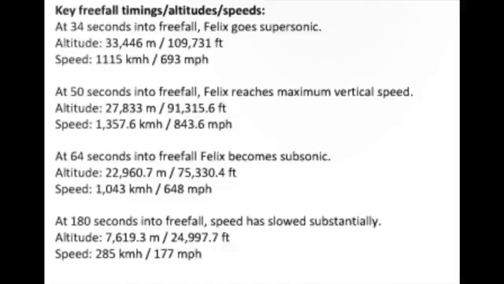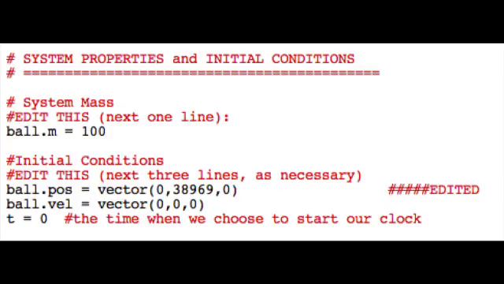sections described. In my calculations and in my code, I use Newton's second law, gravitational force, and drag force to calculate for the unknown constant drag force B. Here you can see some of the basic setup of my code, such as the mass of Felix and his gear and also his initial position, which was found online. It was also assumed that he fell from rest and therefore his initial velocity would be 0.